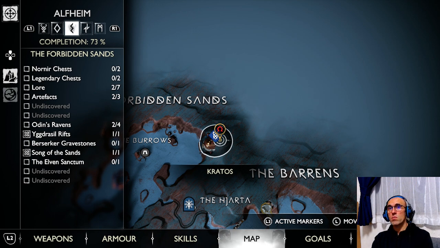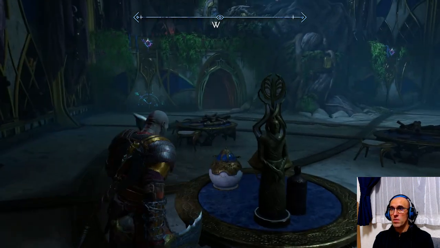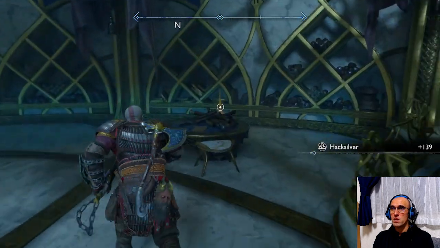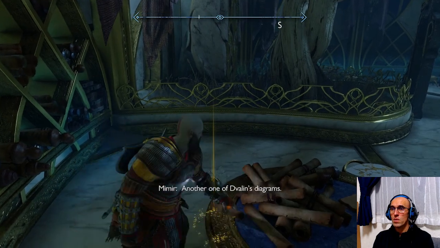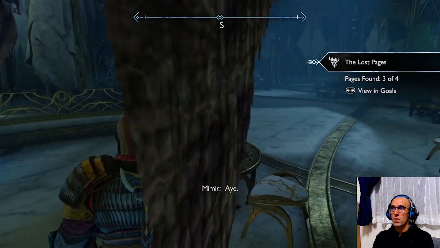So, lore, artifacts. Anything else here? Hacksilver? No, more lore. Another one of Devalin's diagrams. You spoke of his conscience. Aye.